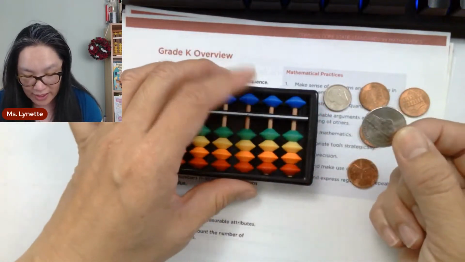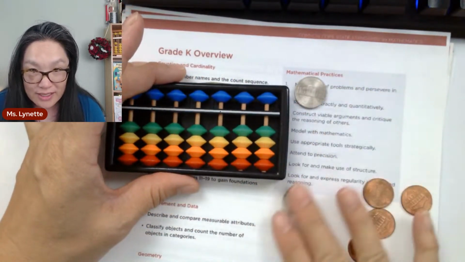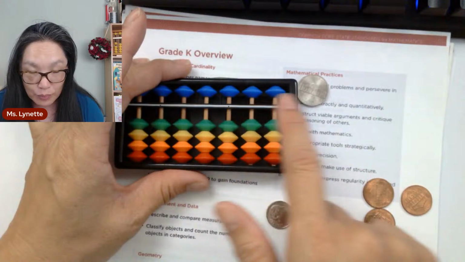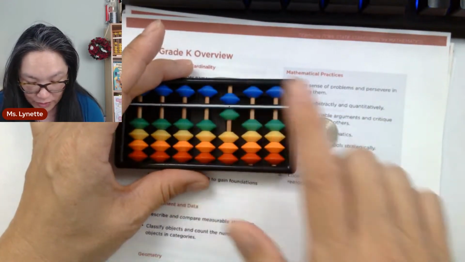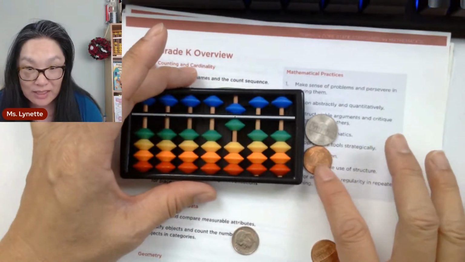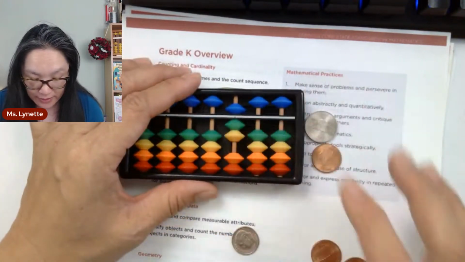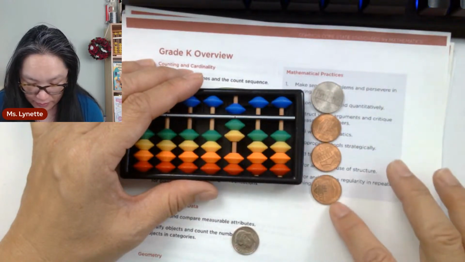So when I was looking at it, 5 cents would be the top bead. And if you notice, I cannot break it. So if I add the 5, that's what it looks like. Then I'm going to add 1. All I need to do is add a penny. Add 1 penny, that's 1. Then add 2, and that's 2. So we have 5, 6, 7, and then we have 8.